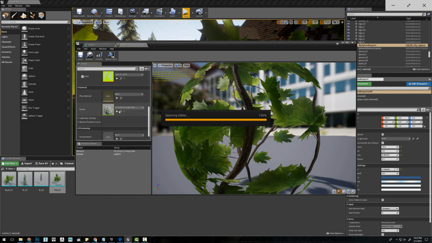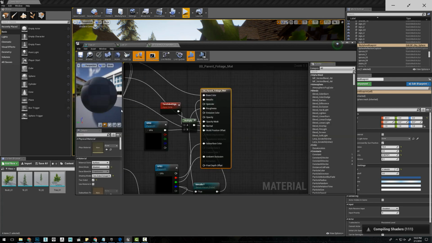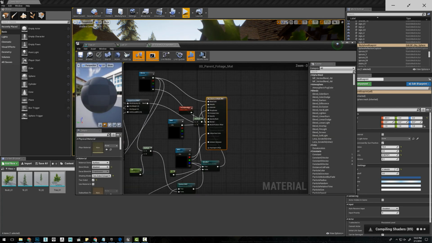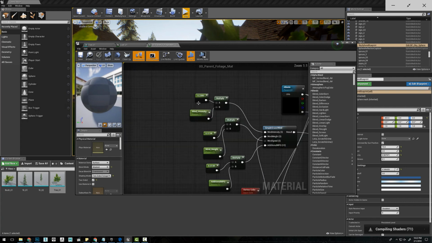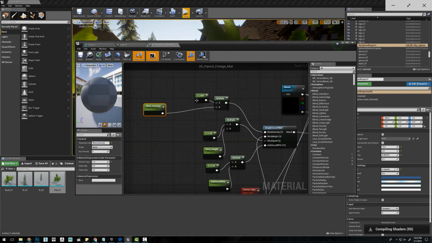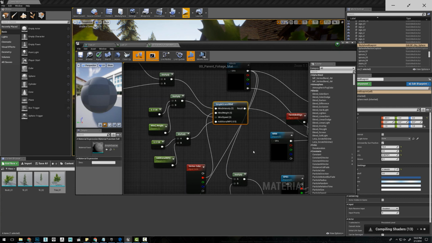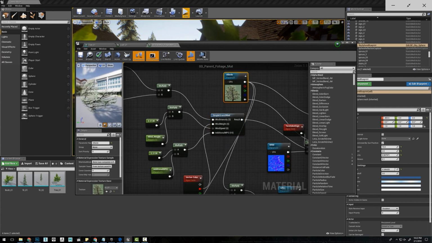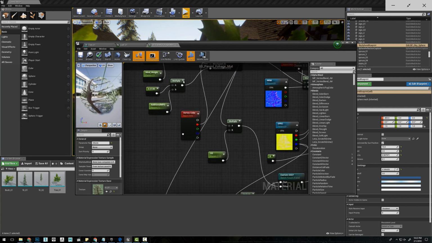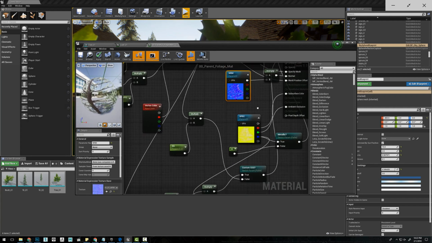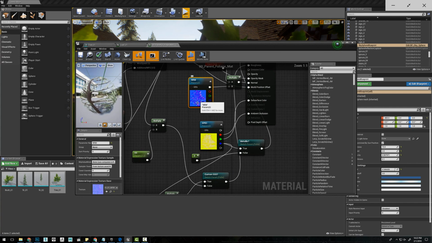Okay, let's take a look. It has a wind intensity setting, so it looks like it actually reacts to the winds. Oh, okay, it seems like the whole tree's here and does have a normal map.